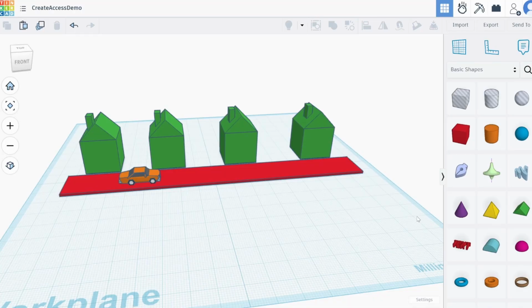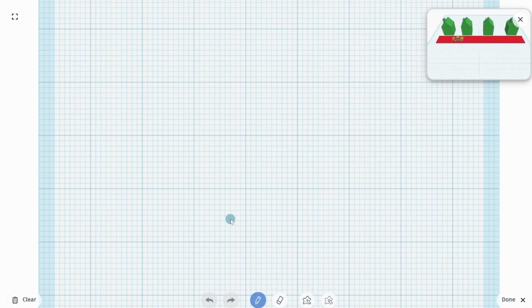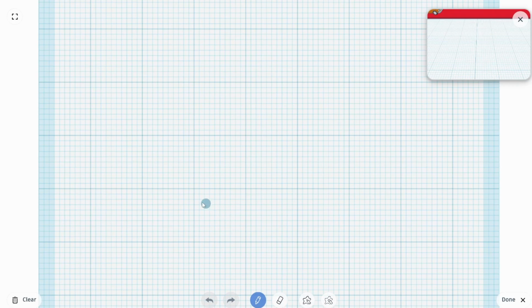There are a couple other tools in Tinkercad with different functions that can help you create more custom 3D models instead of relying only on building blocks. The first tool we'll be using is the Scribble tool. Find this tool in the library panel on the right and click and drag it to the work plane. A new window will open up where you can use the Scribble tool freely to draw your custom shape.